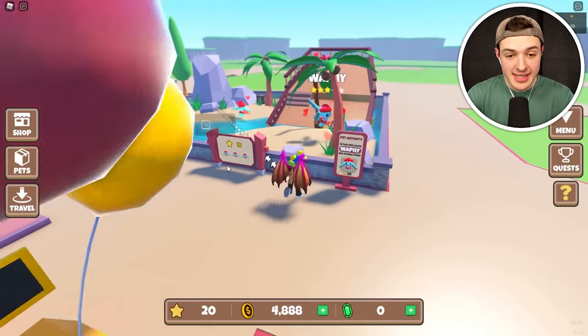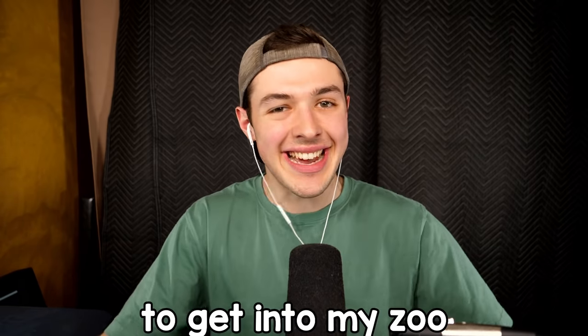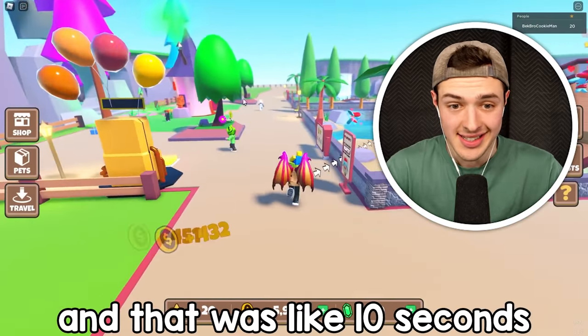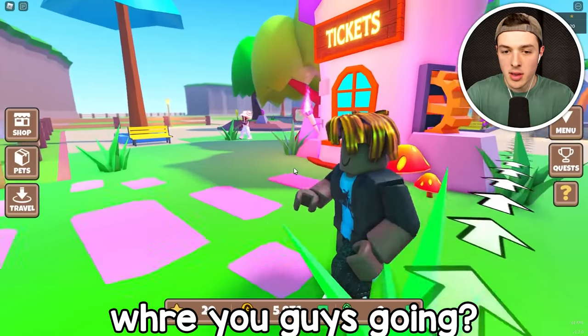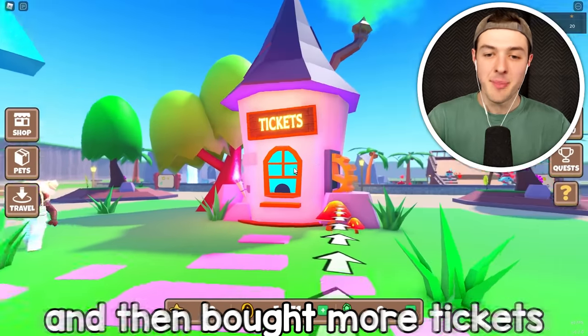And because this is now an 18 star enclosure, people will be willing to pay more to get into my zoo. Like, look at that. We already collected another $1,000. And that was like 10 seconds. Thank you for your contribution to the cookie zoo. Hey, where you guys going? Yo, go back in the zoo. Actually, wait, go back out and then come back in and then buy more tickets.